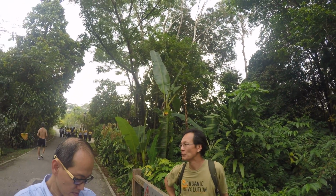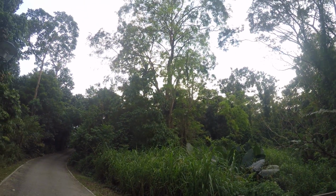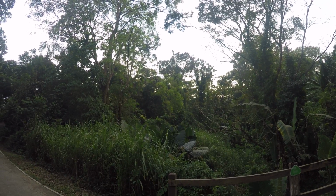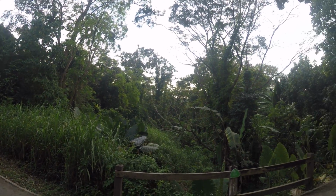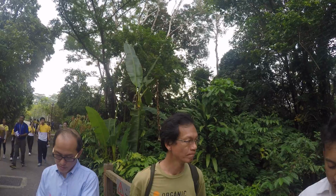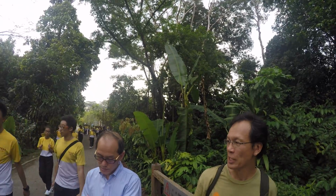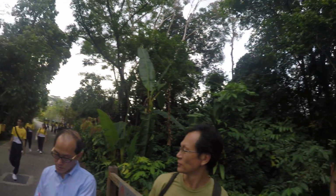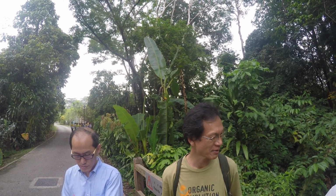Okay. This one here, is this considered lalang? Because a teacher asked, I remember last year. Doesn't look like it. No, this is taller, bigger. This is like, what do they call it? Either napier grass or elephant grass. One of those two. So these are just wild grass. It grows wherever there's an empty patch. But I think usually near wet, damp areas. I'm so bad with my grasses, but it's either napier grass or elephant grass.